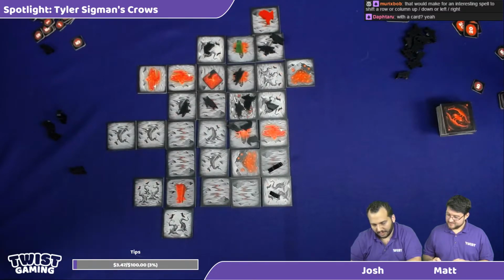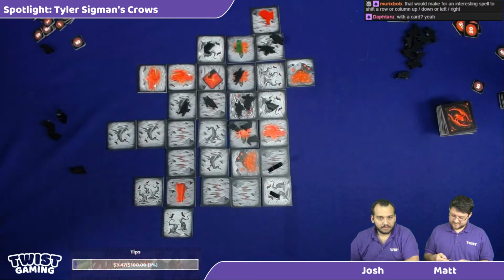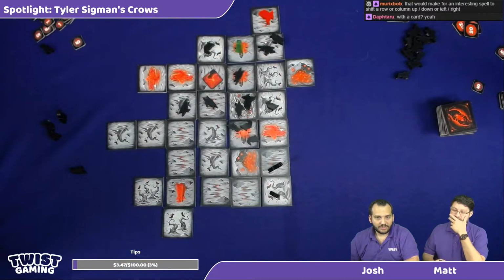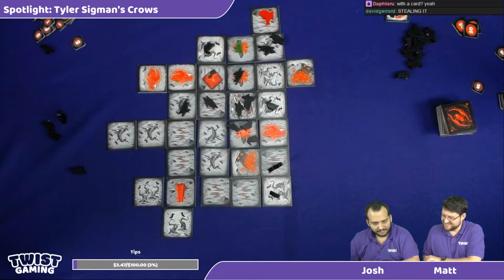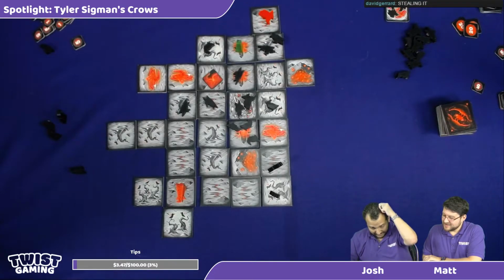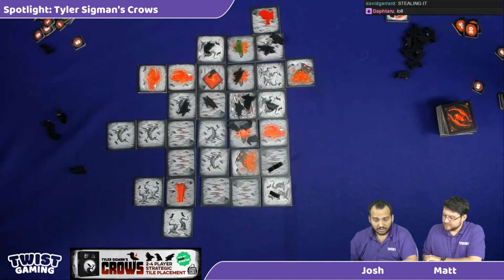No, I don't want to play any of my cards. And I draw a new... Oh boy. That could be interesting. You see what Mark Bob said? Yeah. A spell that shifts a row or column. That is a really good move, Josh. And I don't like you. Sorry. That's still a good move. You screw me up a little bit, and you get quite a few points. Where? Right here.